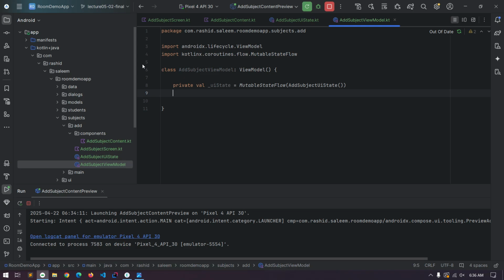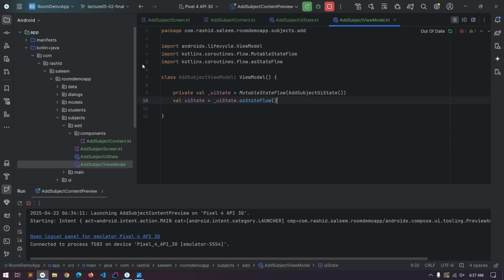So we will create a public variable named UI state and map this UI state as StateFlow.